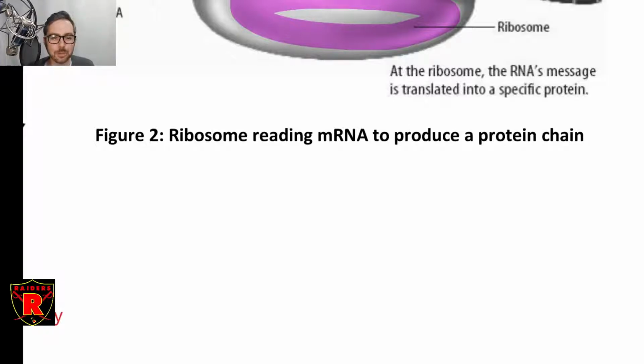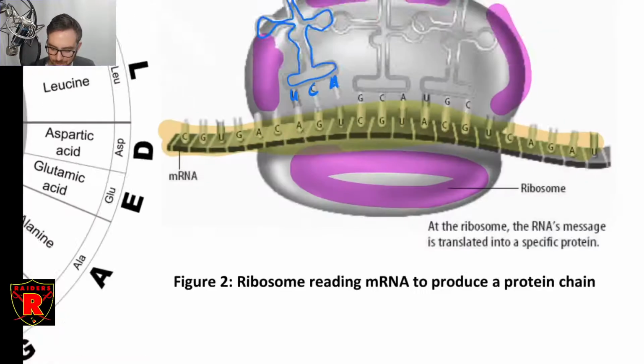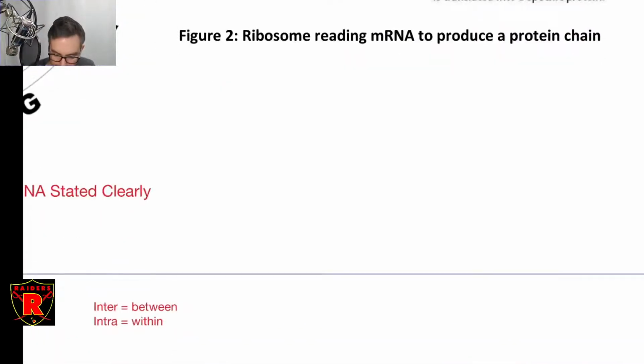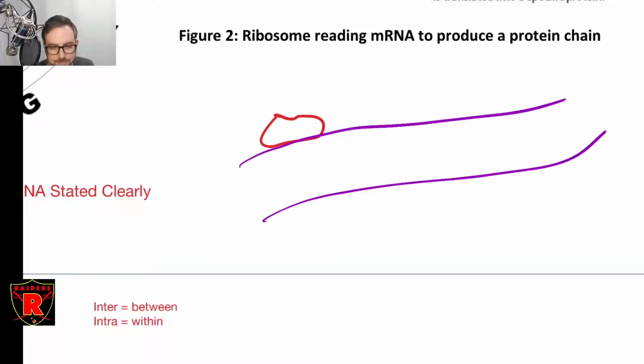In order to ship it out, you have to build the protein with a ribosome that is attached to the endoplasmic reticulum. That's called the rough ER. You may have remembered that. The rough ER has ribosomes stuck to it. The reason for that is because after you make it, so I'm just going to quickly draw it, let's say you've got a ribosome, and then you've got your rough ER, which is like a tube.